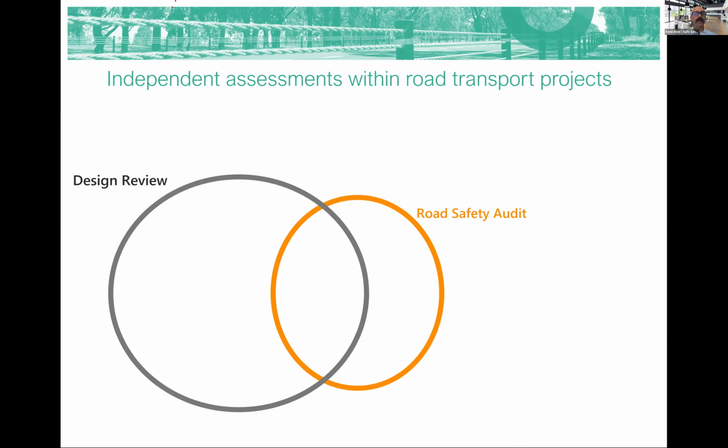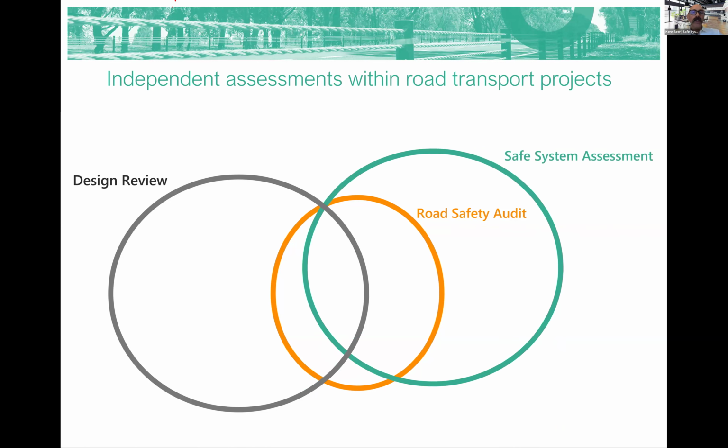Another thing is design review, and people saying, well, no, we've got an independent design review done and we've checked all of that. And there's a bit of overlap between road safety auditing and design review. There's certainly things that sit outside of each. Safe system assessments, again, cover part of what's in a road safety audit, part of what's in design review, but a lot of stuff that sits outside of it, from what is being looked at, how it's presented, and what it's used for.